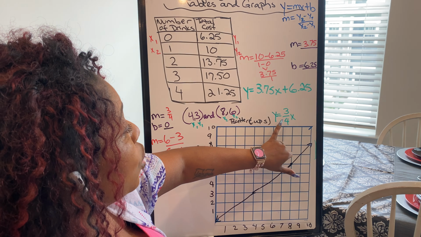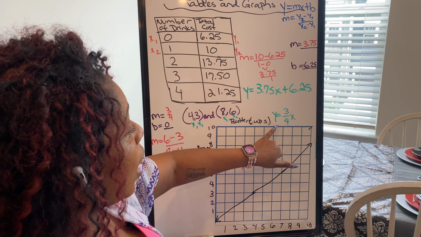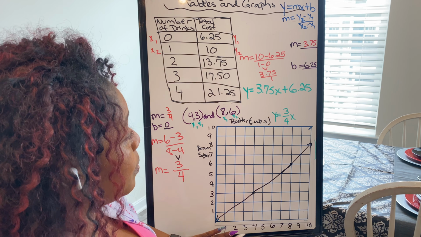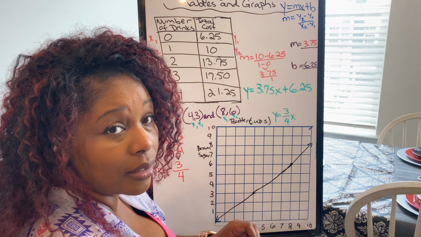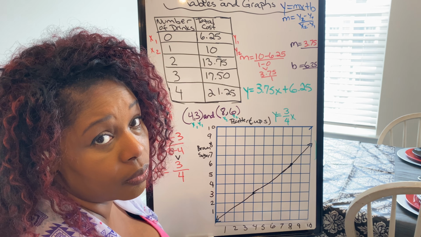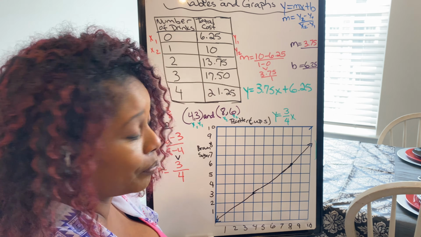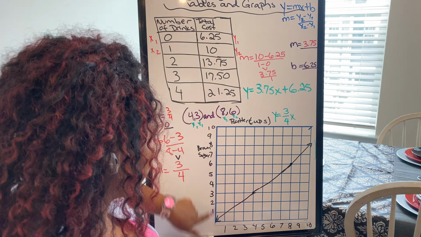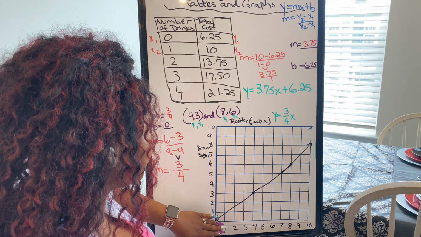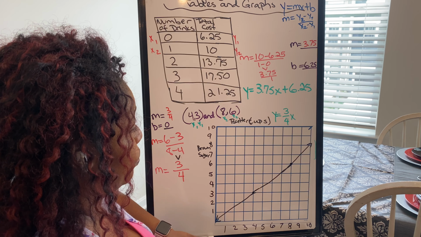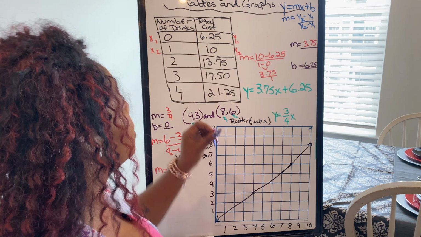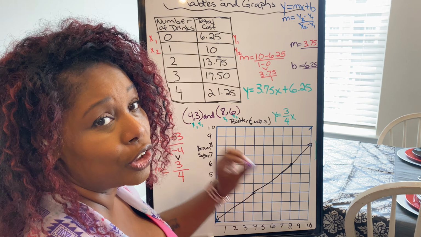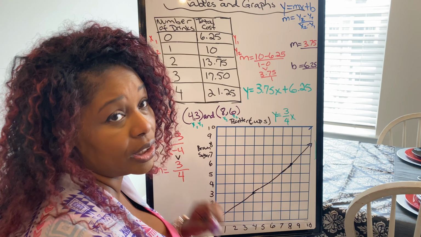So anytime you see an equation like this, y equals 3/4 x, just know that that is because the line is going to start at 0. My line starts at 0. If I don't bake any cookies, then I don't need any butter and I don't need any brown sugar. That's just 0. So your line starts at 0. Okay? 0, 0. Not just 0 for my x, but 0 for my x and 0 for my y. Both of them are 0.